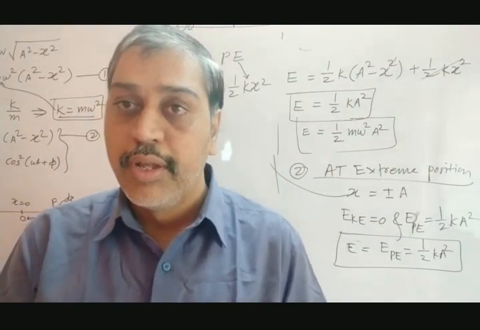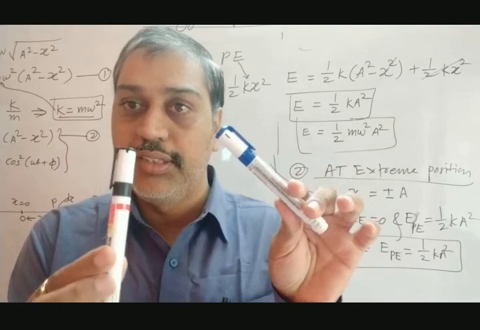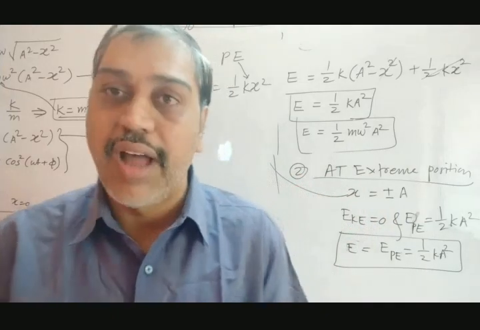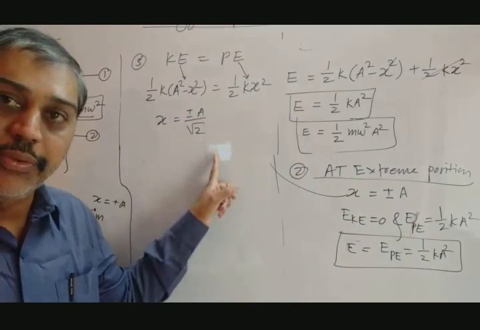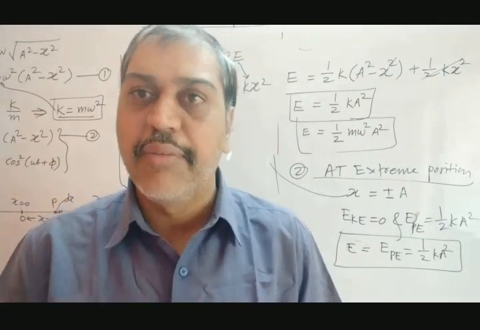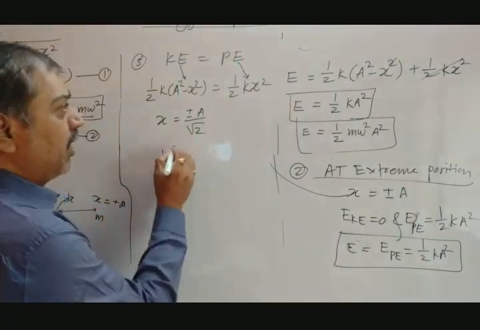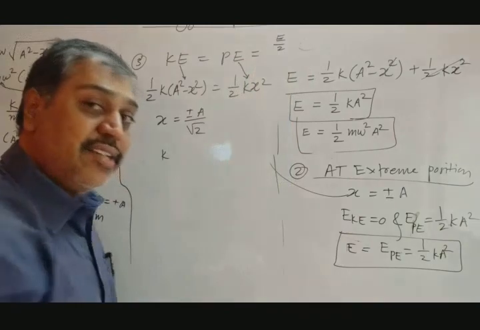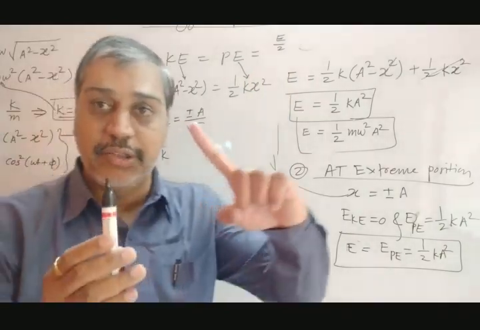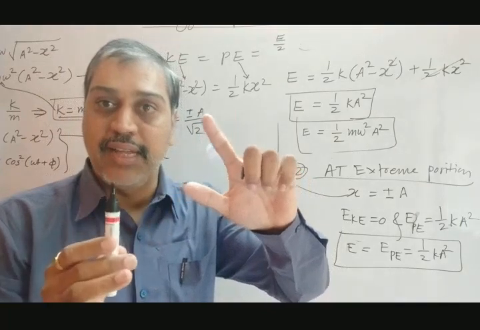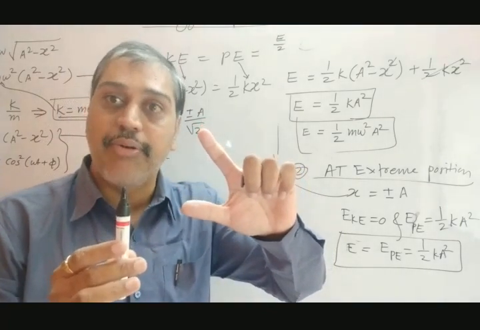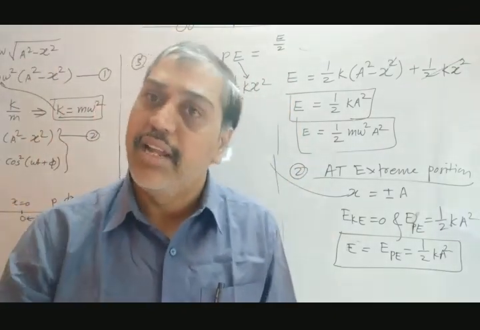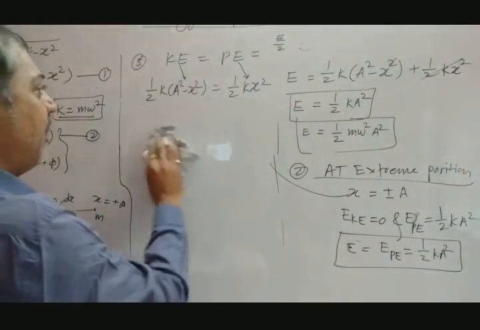Just as I told you before, between the extreme and the mean, at the center in between these two, kinetic and potential energy are the same, for which the value of x is plus or minus a by root 2. That is mentioned in your book. And here the kinetic energy and potential energy are the same. What is their value? Their value is E by 2, if E is the total energy. Exactly in the middle, the energy is exactly half of the total energy. So kinetic energy equal to potential energy is exactly E by 2. Similarly, the fourth case they have taken.